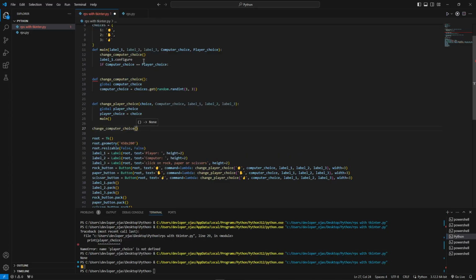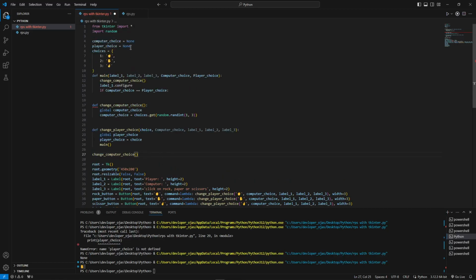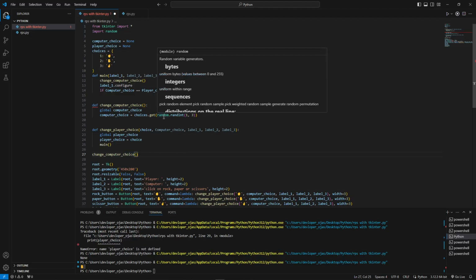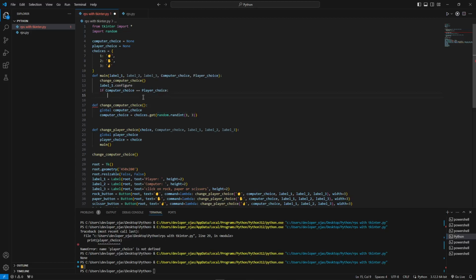Because if we don't call change computer choice, then what will happen is that when this main function starts, it won't get the computer choice correctly.